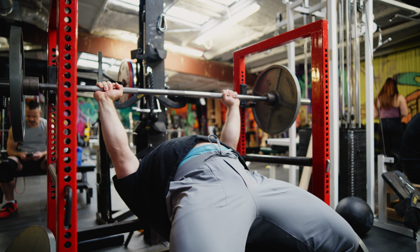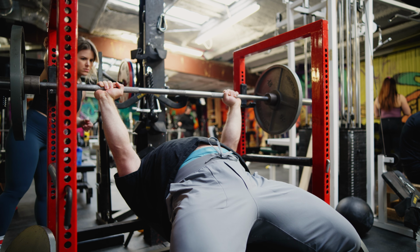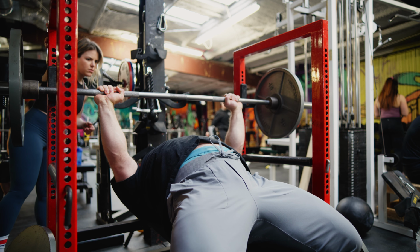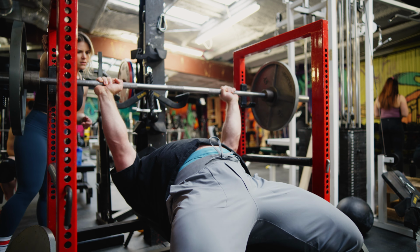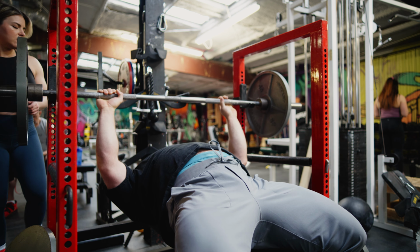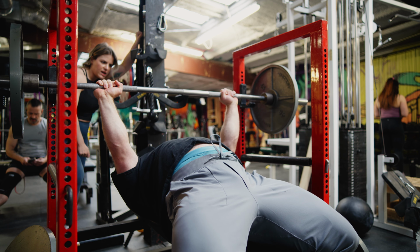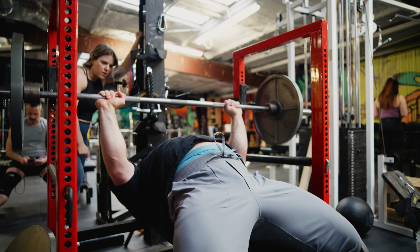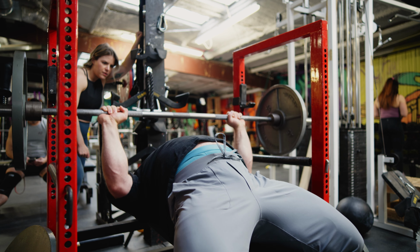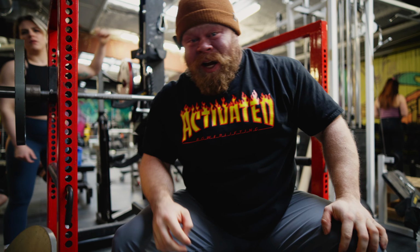Is my left locked? Is your left what? Left arm straight. Not sagging? No. I think that felt better. Triceps, lock it all in, squeeze, yeah. Straighten it out. Yeah. Go. Okay, that felt closer to right.